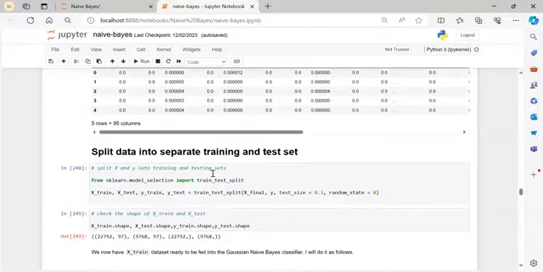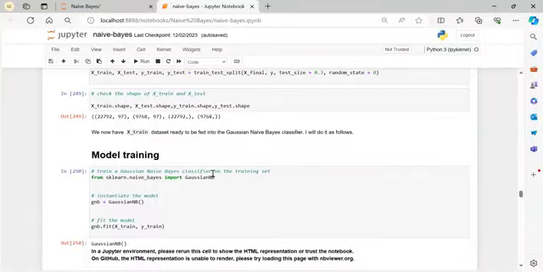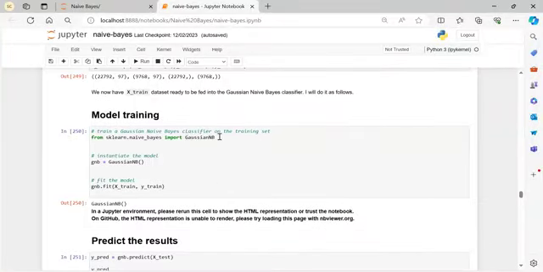Now, once every variable has a normal distribution, what this Gaussian naive Bayes algorithm would do is break that entire distribution into equal parts.